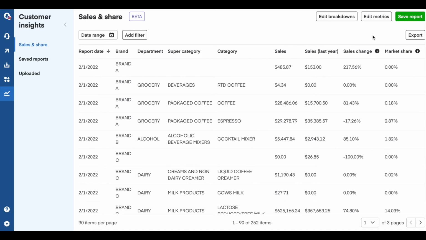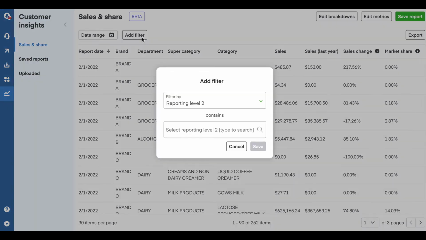If you only want to look at a specific set of results, for example, only the sales for a specific UPC, region, or category, you can also use Add Filters. To add a filter, start by clicking Add Filter and picking which breakdown you want to narrow your data down by. You can layer on multiple filters as long as they are not within the same breakdown topic.